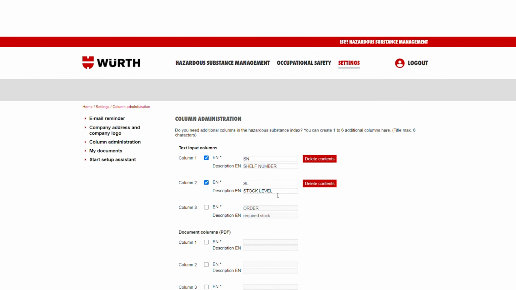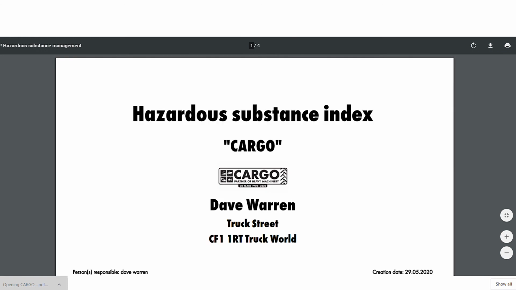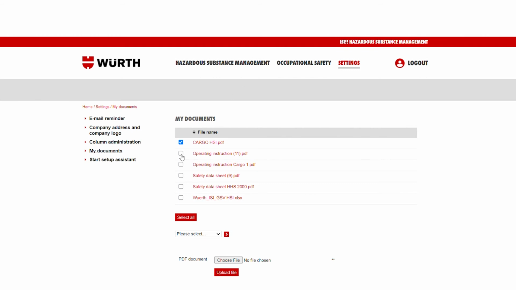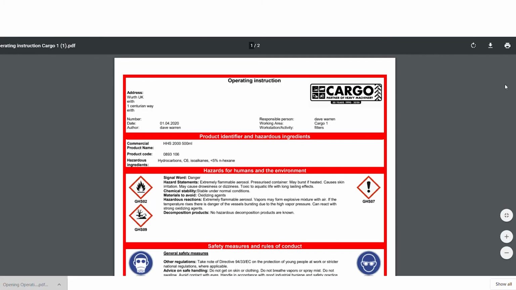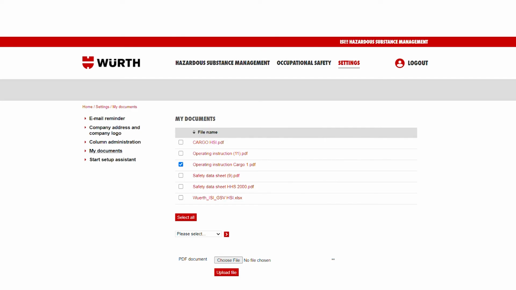In the left-hand navigation, My Documents. This is where all of your documents are stored easily. You can easily download all of these if required. For example, the hazardous substance index, the operating instructions cargo, and your safety data sheets.